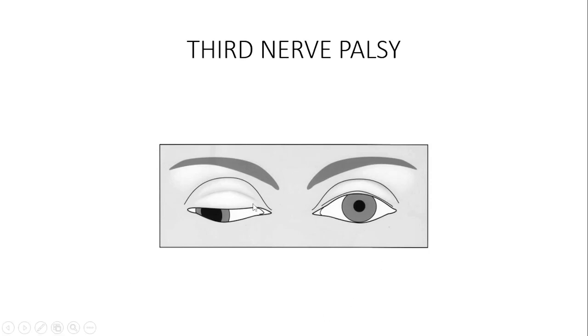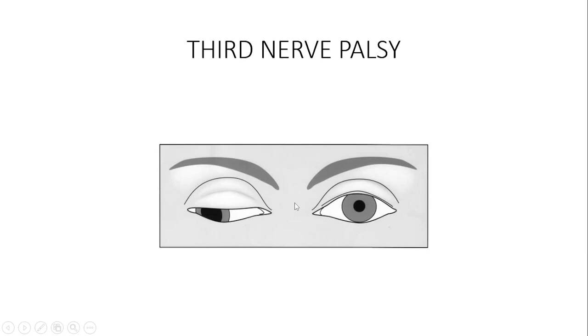So once a patient comes to you with third nerve palsy, there are few take home that you need to do. Number one, check blood pressure. Ask the patient to do fasting lipid profile and of course do fasting blood sugar. Take good history. Ask about trauma. Okay, and so on and so forth.